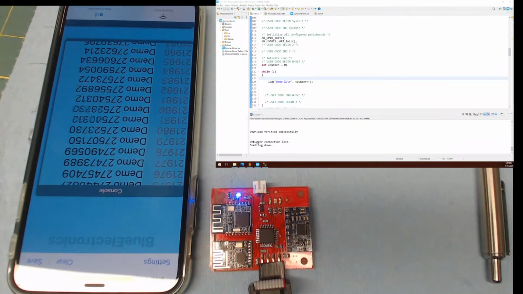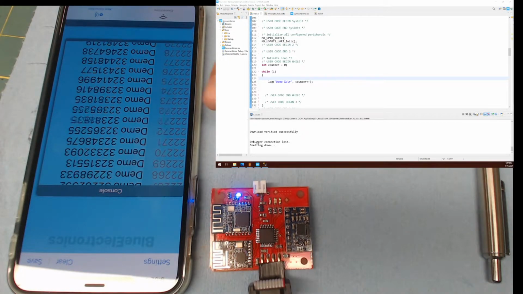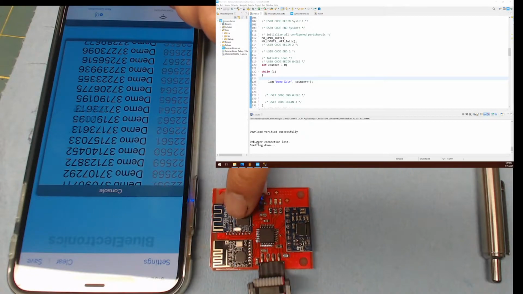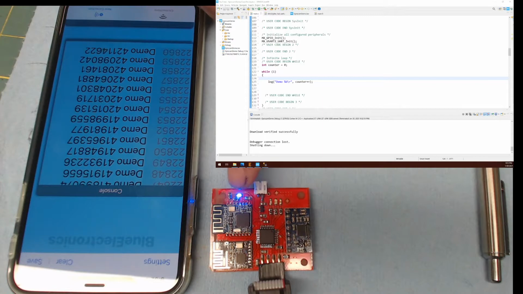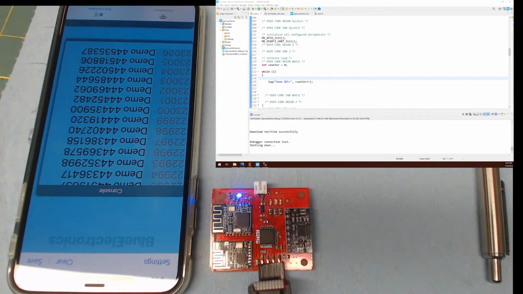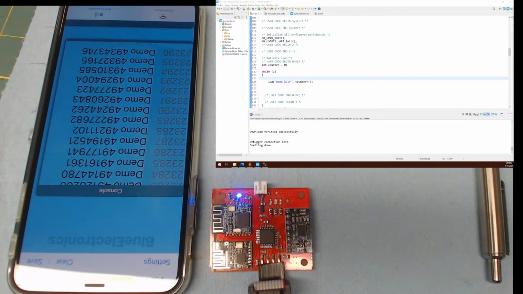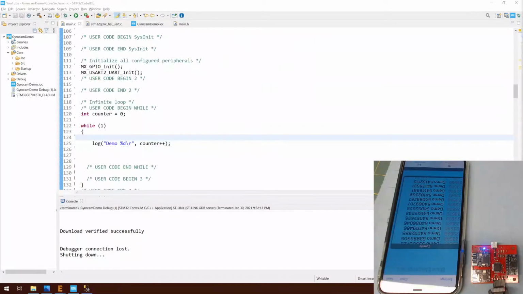And we're back with video number 4. So far we have data coming out of this unit and displaying it on the phone via Bluetooth using the HM11. Now we're going to send data from the phone to the unit, and the unit's going to send it right back to the phone as a way of verification that the data is coming across, going both ways. So let's get to it.